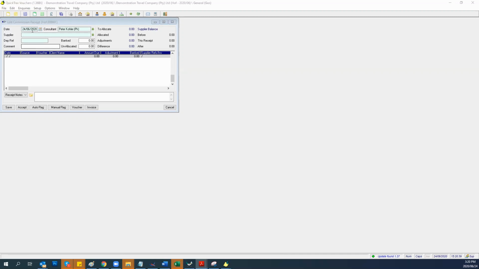Yes. All right. So enter the date. This is obviously the date that you received the money on your bank statement, so this would be the bank statement date. This thing is still thinking after I changed my preferences that I'm Peter, so let's just reintroduce ourselves. Your supplier: you can either type in Hilton Hotel or you can type in the code. If you know the code, this is how QuickDraft works, so it'll definitely be the same.